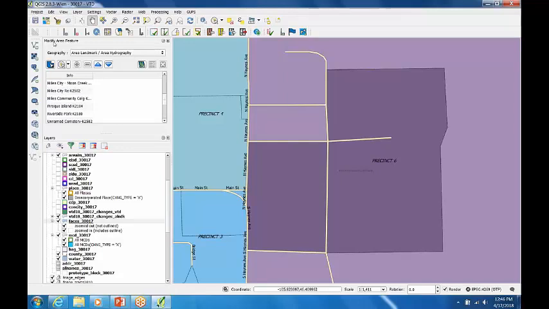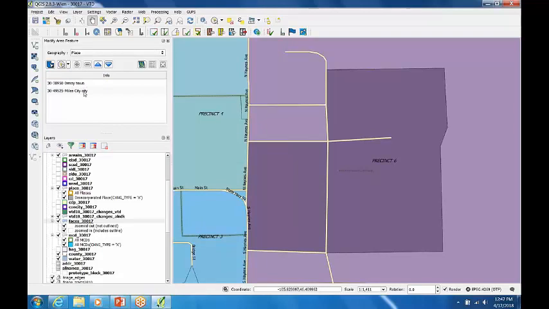Okay, so we're still using the Modify Area Feature tool, only this time our geography is going to be one of the BAS entities. Most cases you're going to be doing places, I assume. If you ever need to make a change to a county boundary, you probably need to call us, because if you're adding area, that means another county's losing it, or vice versa. So usually we have to make sure everybody's on board before we take a county change. And I don't think minor civil divisions are a significant geography in Montana, so we'll just go with place.